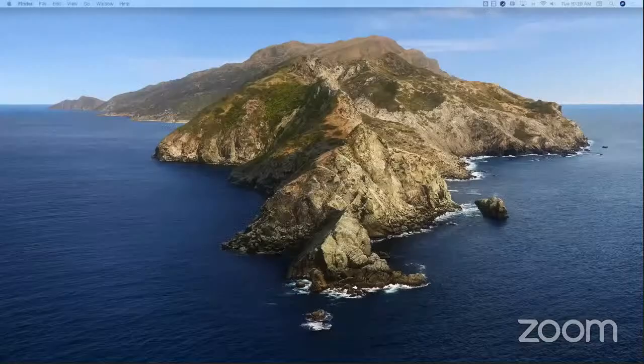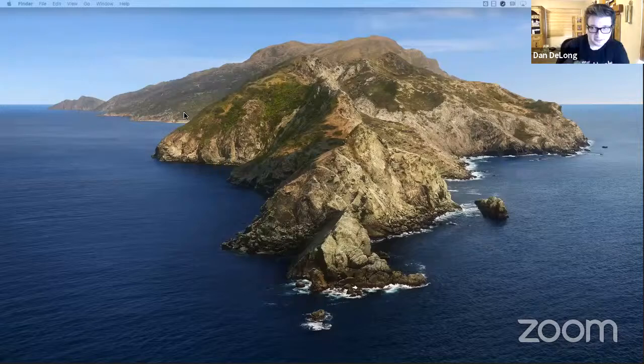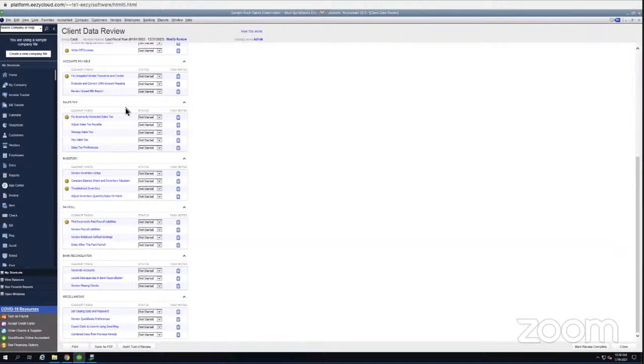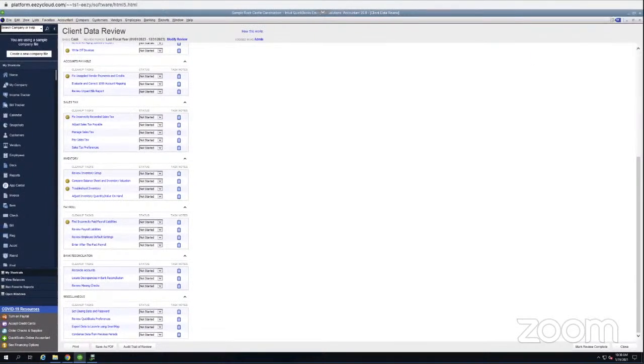So we're going to launch the third poll here. You know, this year has seen a lot of change and a lot of businesses being impacted. And which screen am I showing? Do you see the island or a messy desktop? Because I'm still seeing an island. Okay, so that's what I wanted to share.